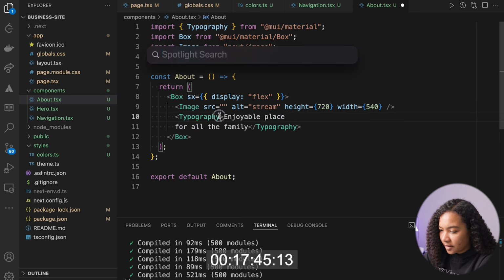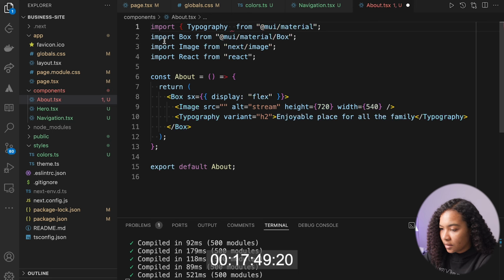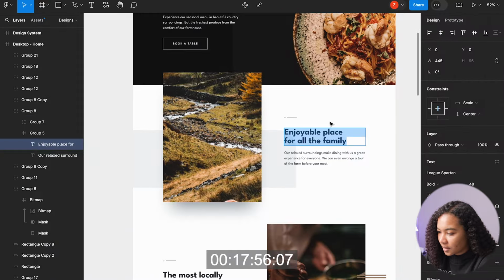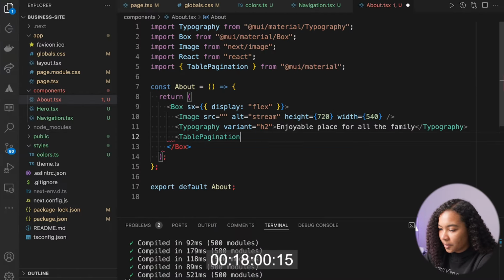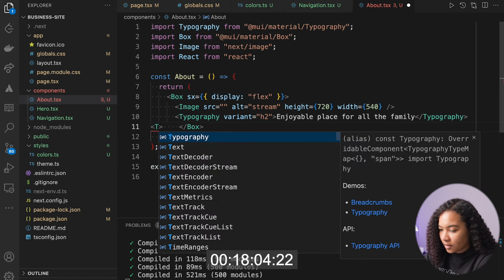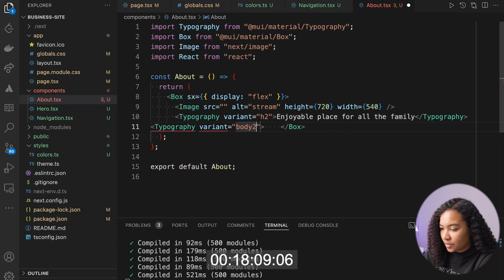It's gonna say that. Variant, we'll label it an H2 for now. 2 minutes to go. Close typography. All right. And then we have another set of text here. Typography, body 2.